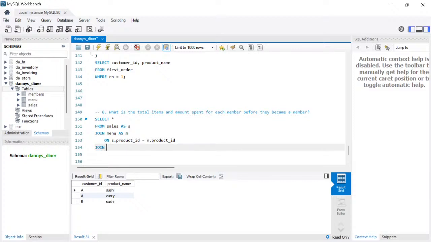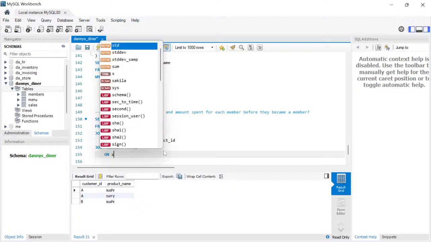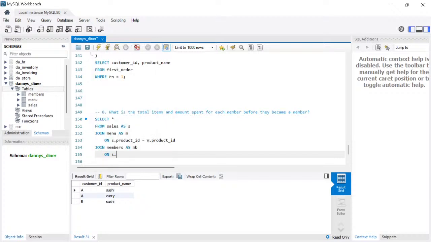Then I'll do another join, where I'll join the members table. The members table, I'll alias it as MB. Then I'll join it on S dot customer ID equal to MB dot customer ID.